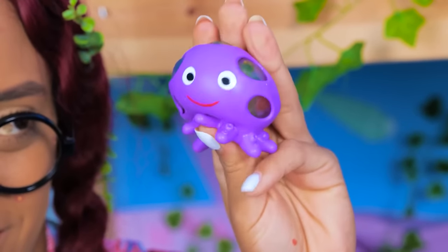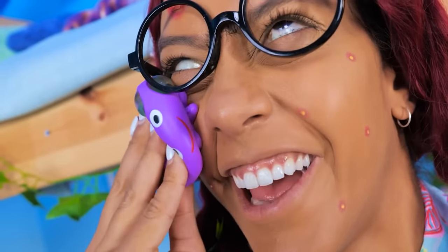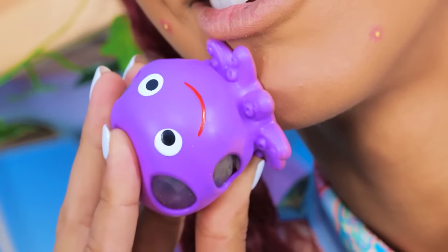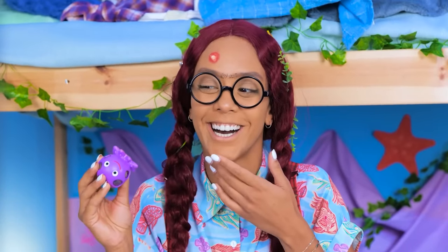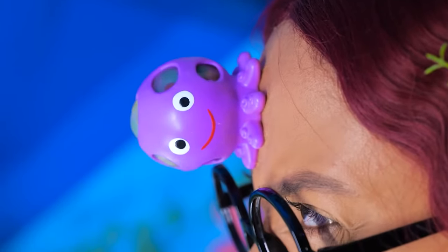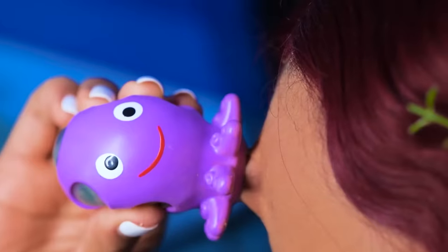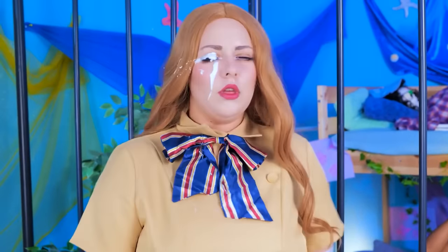Come to me, purple buddy! Wow, this fidget is awesome! Cool! My skin is so smooth! Let's get rid of pimples! Yeah, this squisher really loves them! Oh, yeah! Nice! The last one, we got it! What? It's still there! What is going on? It's stuck on my face! What? Error!